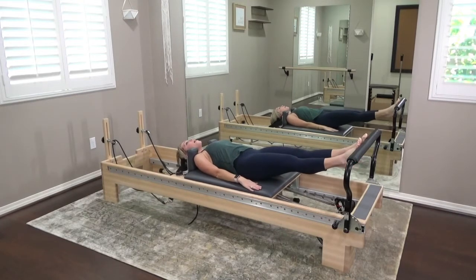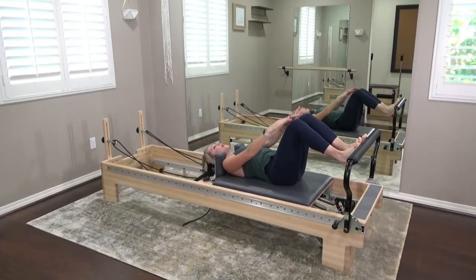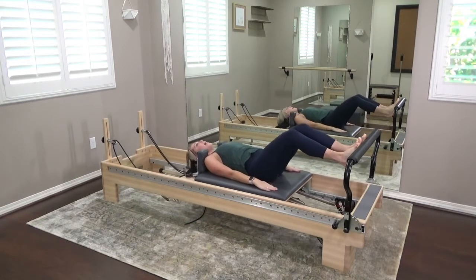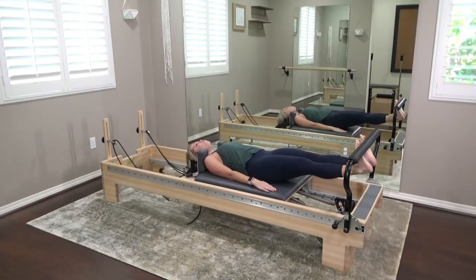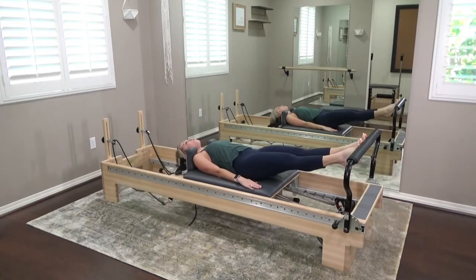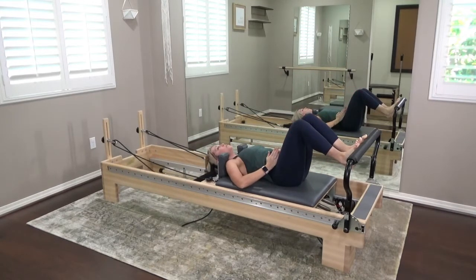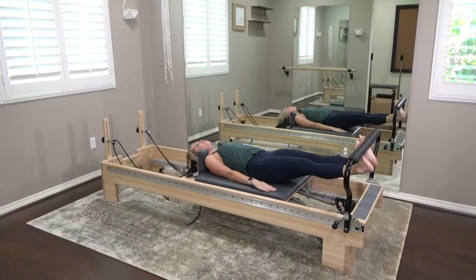From here, we're going to press up onto the balls of our feet, so our heels are lifted. We're going to exhale as we bend both knees. Okay, knees are going to come just over those hips. Once they're aligned over those hips, we're going to inhale, send it back out. Nice long legs, fully extend through the knee. And then exhale, let those heels drop under the foot bar. Inhale, press up back to the balls of your feet. Exhale, bend those knees, keeping them just over the hips. Inhale, send yourself all the way out. Exhale, drop those heels under the bar. That should feel like a great stretch through the back line of the leg.